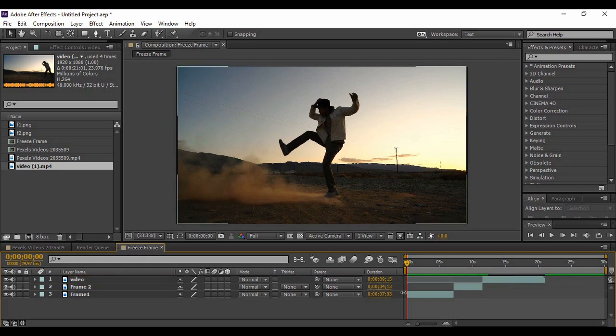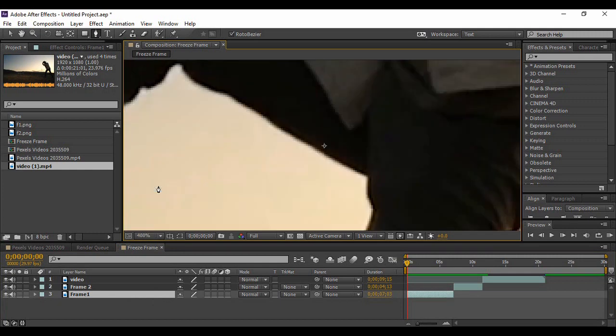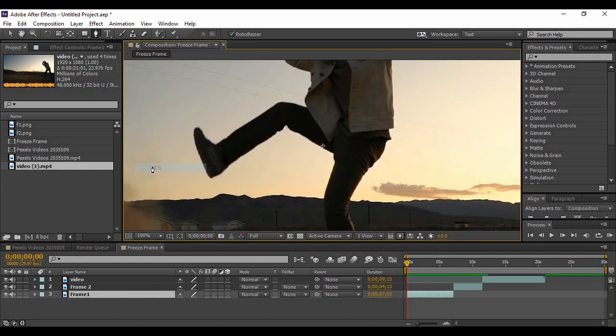Okay, now go back to this frame 1 layer, grab your pen tool and zoom in on your video a little bit, and we have to create the masks all around the character. Make sure your masks are as precise as possible, because we are masking out the extra area, and you have to be as accurate in your work as you can, as this is going to have a huge impact on our final product. So make sure to follow each of these guidelines.